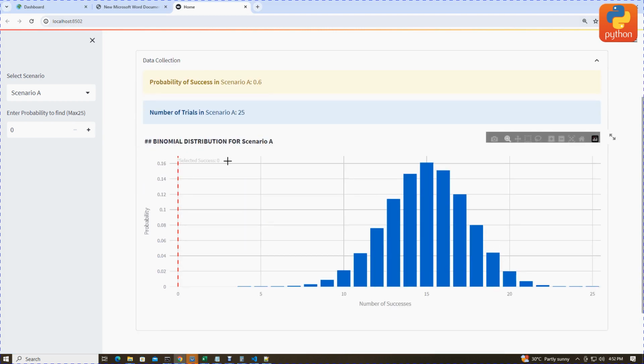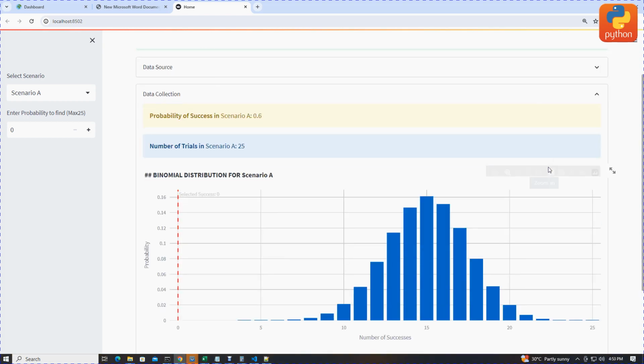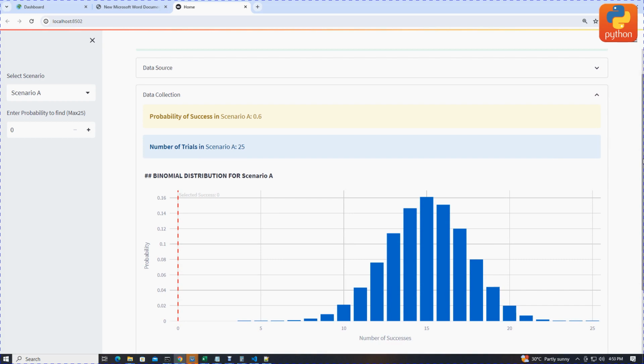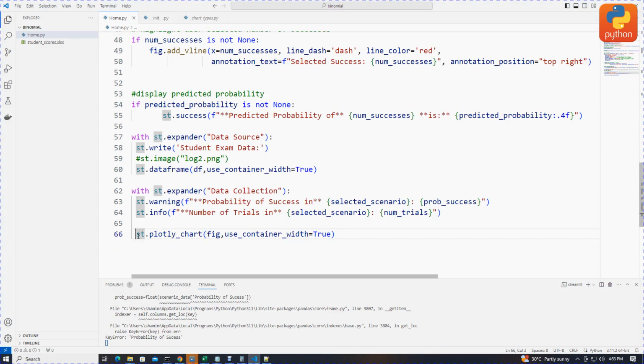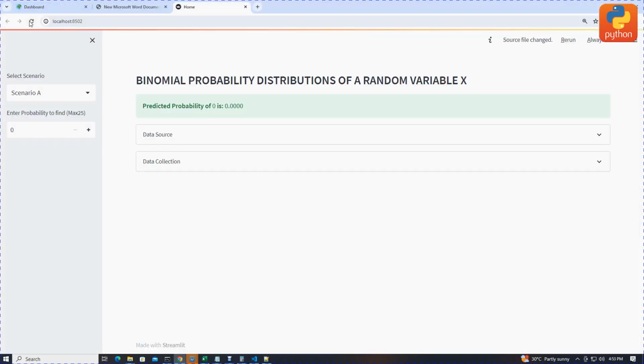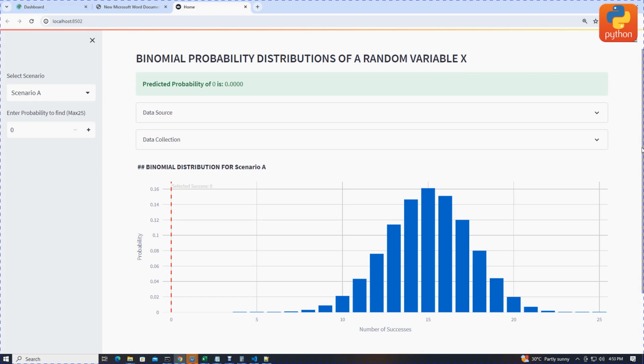So graphs imejificha ndani ya data collection. Ina click data collection na graph inaonekana kwenye data collection as well. Okay, so let's remove hii ndio kuonekana nje, so let's weka huko nje and come to refresh and output. So now good. Okay, so hii ndio ilikuwa ni line wanasemea make choose.